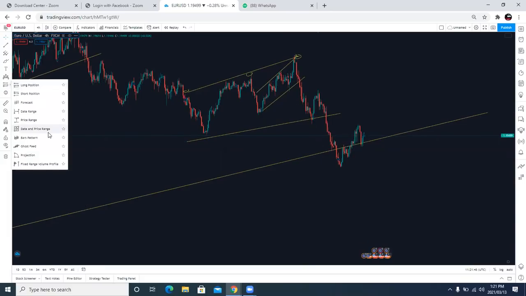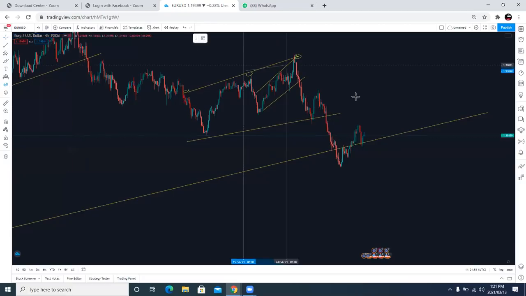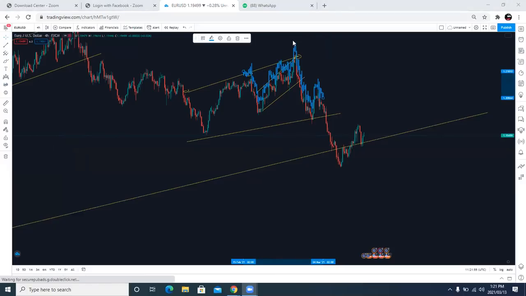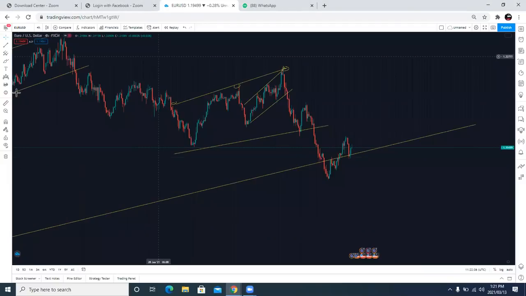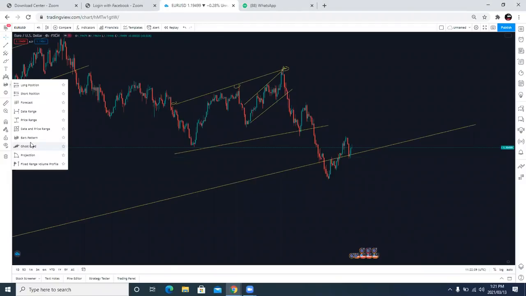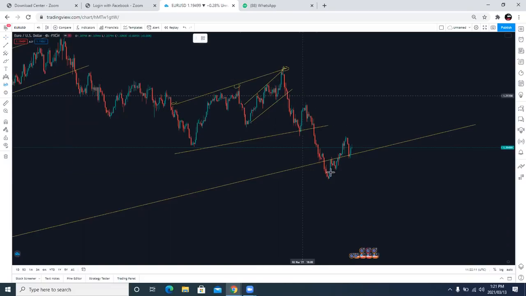So what I'm going to do is take a bar pattern. I'll have to delete this one. So I'm going to take a bar pattern again. With the bar pattern, I'm looking for an impulse which went down, so I'm going to take this impulse from there to here. When you connect it with the current structure, it makes more sense. You see, the same structure that we had here is the same structure that we have here.